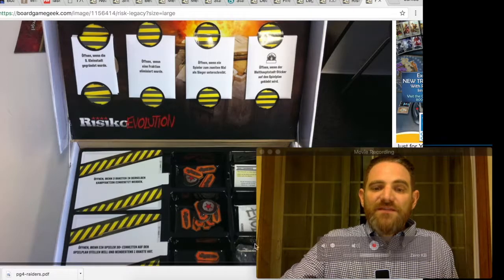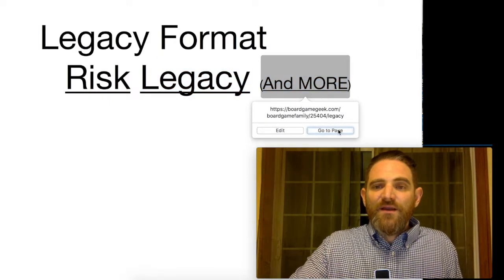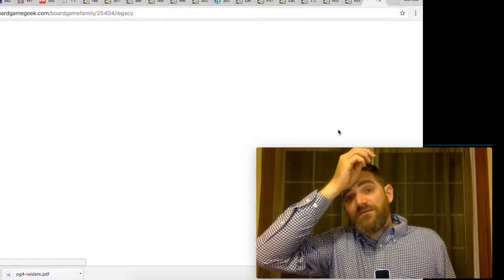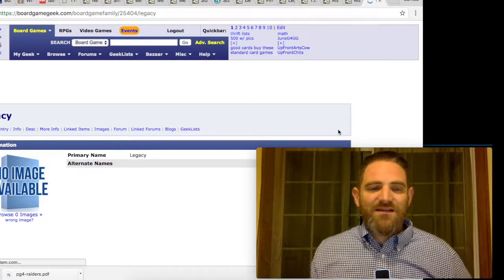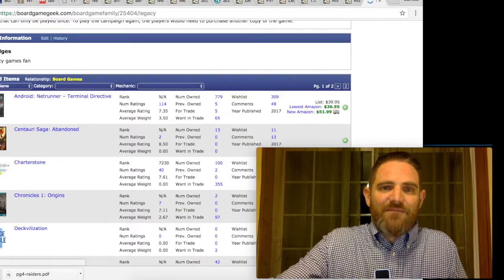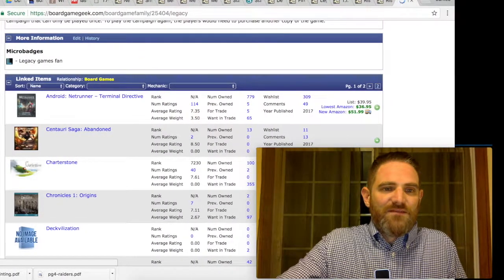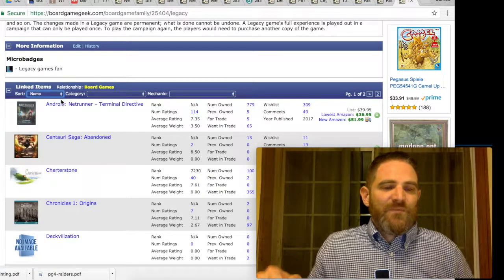There's a bunch of different legacy games, well, not so many, but there are several more, and two of them have come out recently. One's not specifically called Legacy, but it has that same kind of design style. Two of these are some of the highest rated board games of all time, all of a sudden, even though they came out fairly recently. Let's sort this list by rank, and you'll see what I mean.